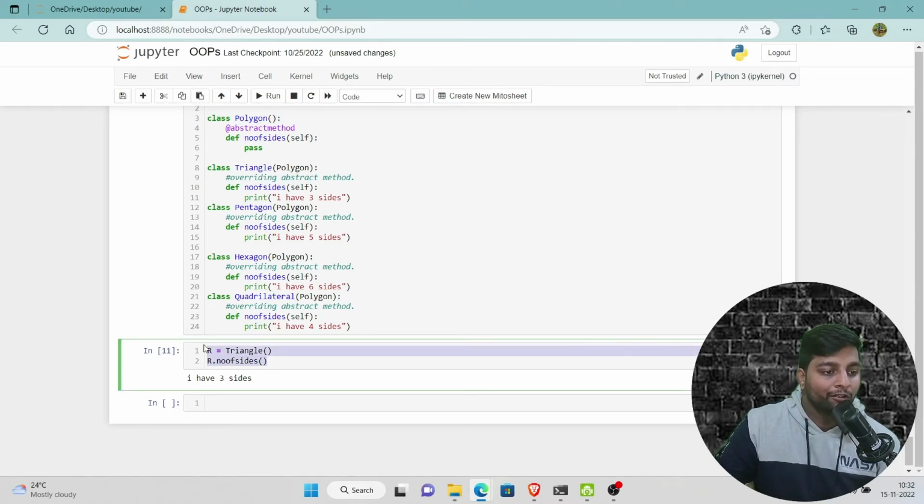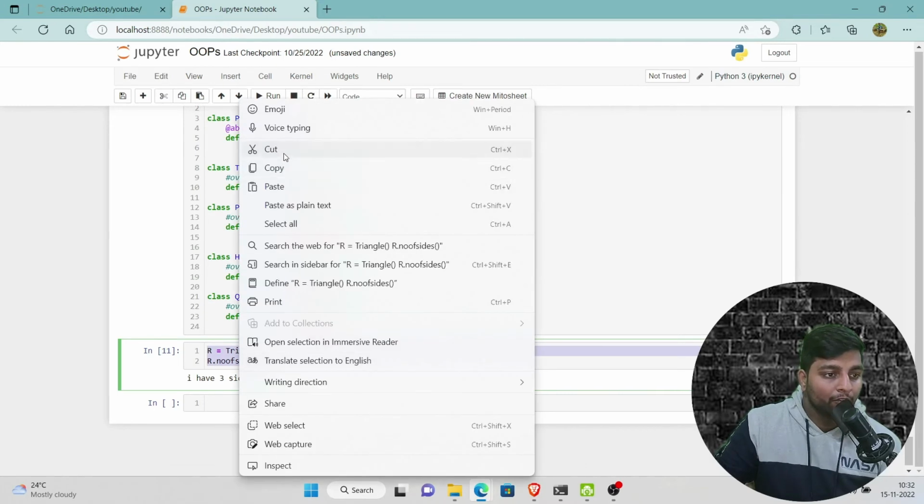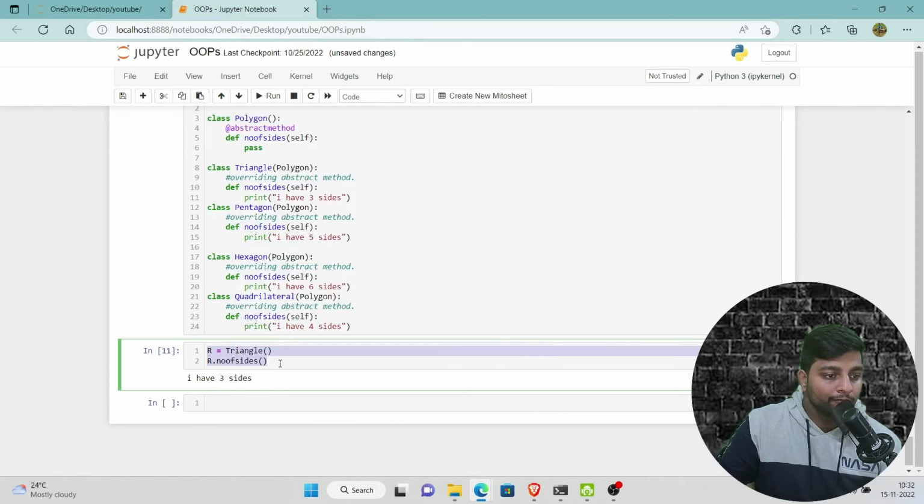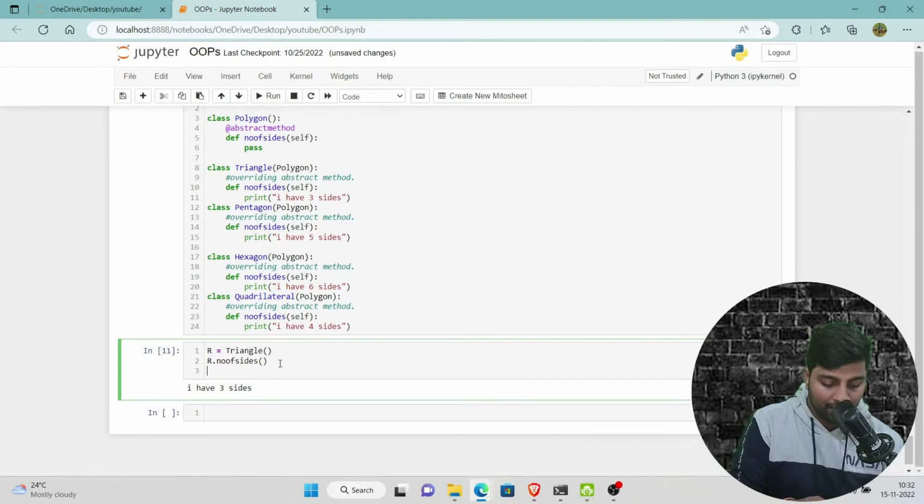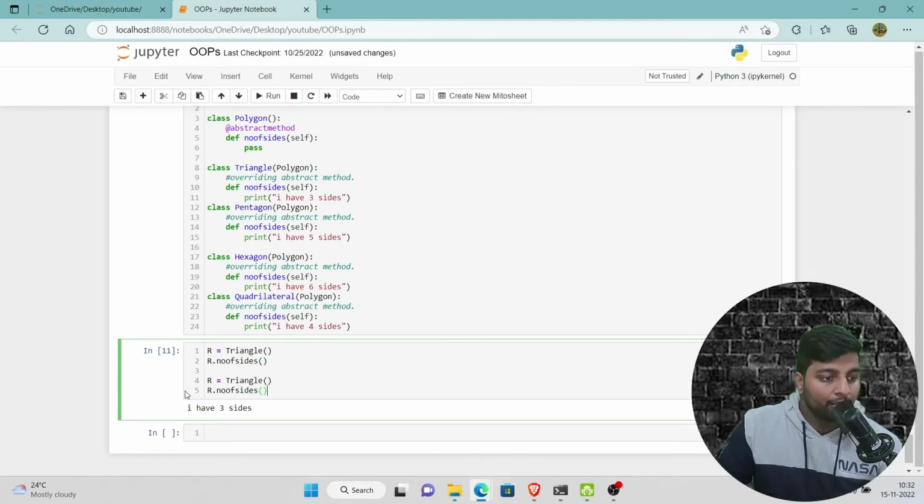Let us see for other things also. Let me copy this and paste, and I'll change this from R to K. And I'll change the name to pentagon, the next one. So we'll change the name to pentagon. I guess this is the spelling, yeah, Pentagon.